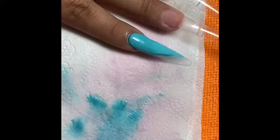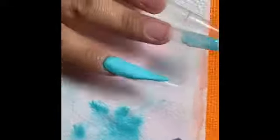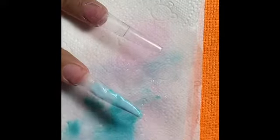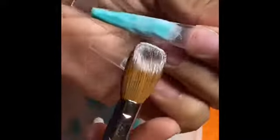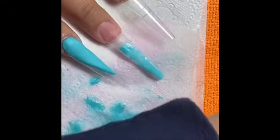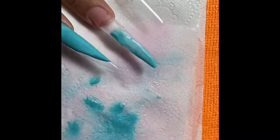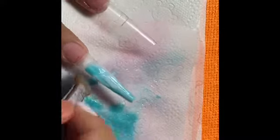For the middle finger, I'm going to do a kind of marble with the milky white and the blue. I kept playing around with it but you just want to pick up a bit of blue and a bit of white and mix them together. After this we're going to let it dry so we can come back and do an ombre with the Mia Secret pink. I kept mixing and mixing and it kind of faded, but even after I was done I'd still come back to it. At the end it will all come together.